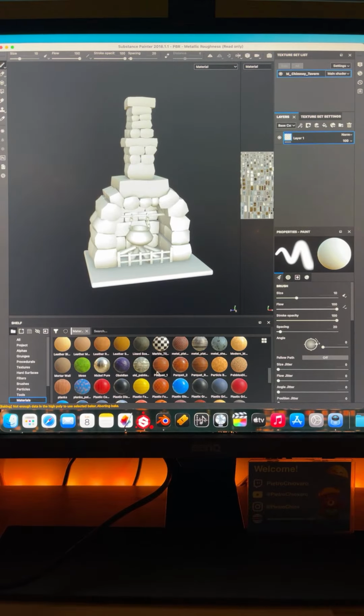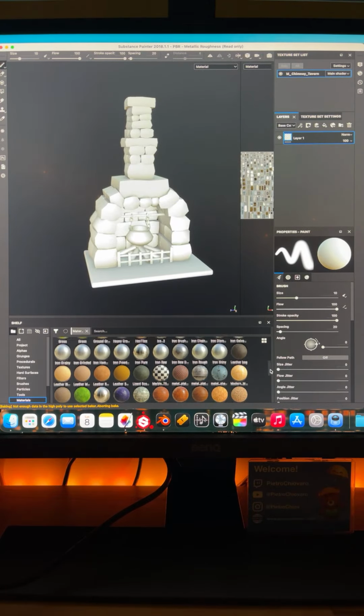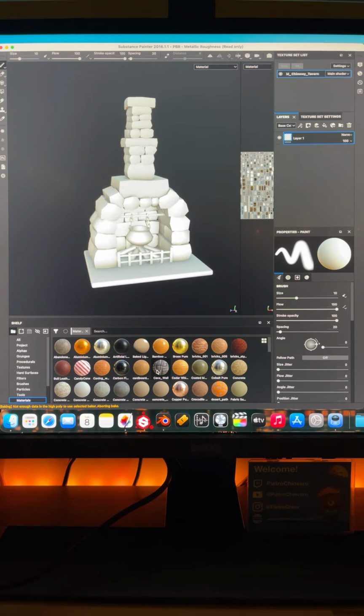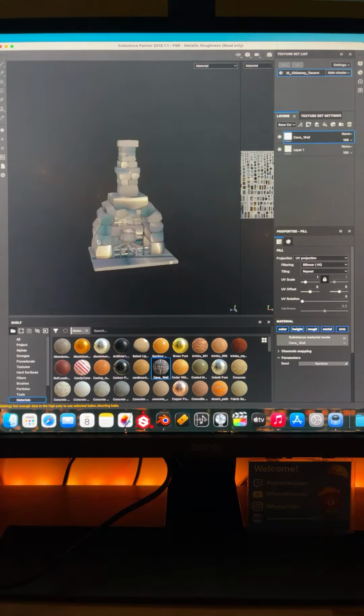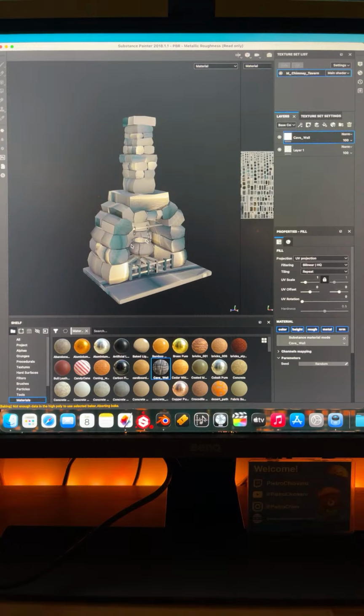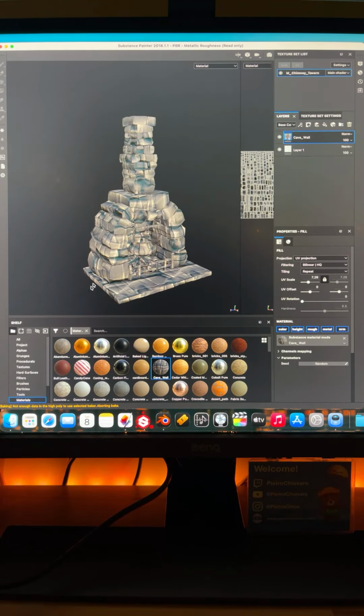So let's say for instance we can use, let's try this material here. So if we leave it as it is, it's really bad, because each part of the material is going in a different way.